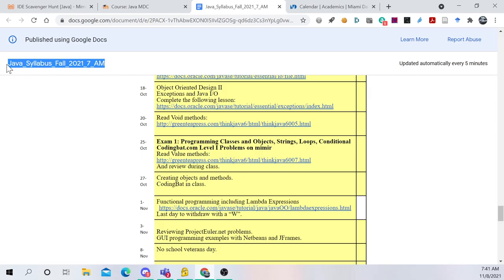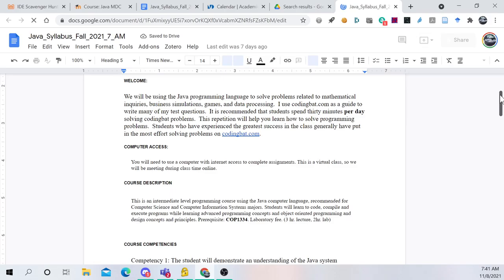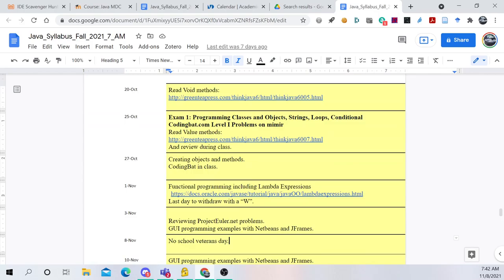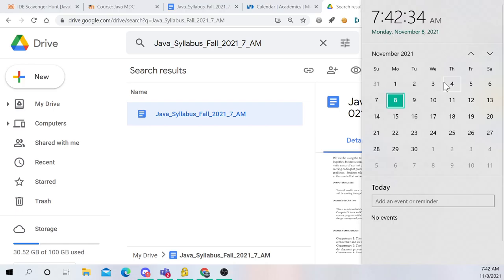There we go. Fixing this. Okay, so this is going to be easy to change. We can put here, we are going to discuss final projects and continue working on GUIs. Okay, great. So now we have a proper syllabus, no mistakes on the syllabus. And, well, there might be more, but if we encounter them, we'll fix them. Okay, at least I had the right week, right? This week is Veterans Day.